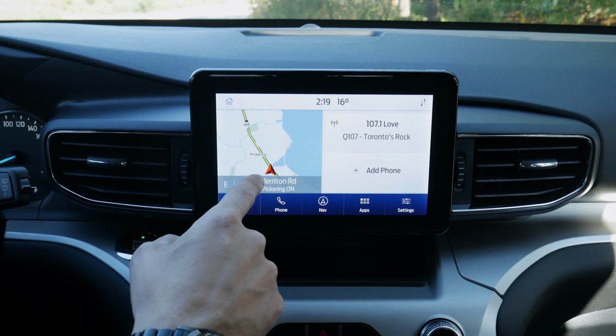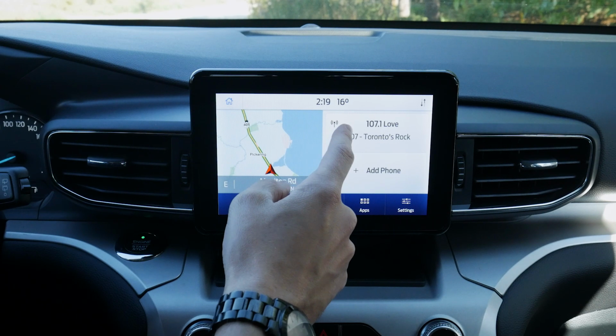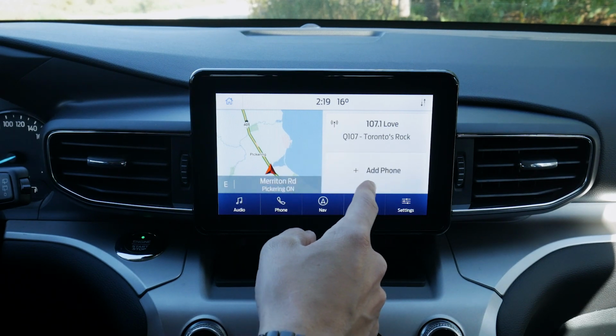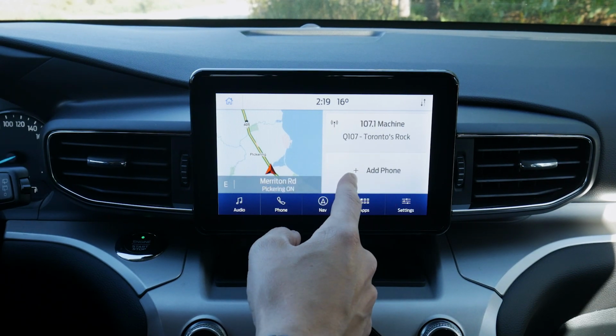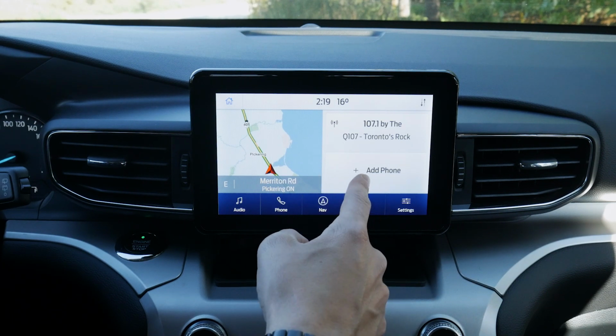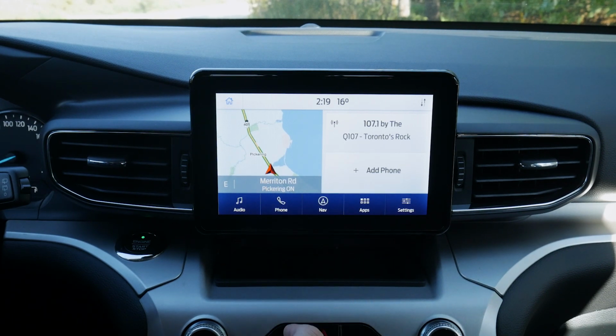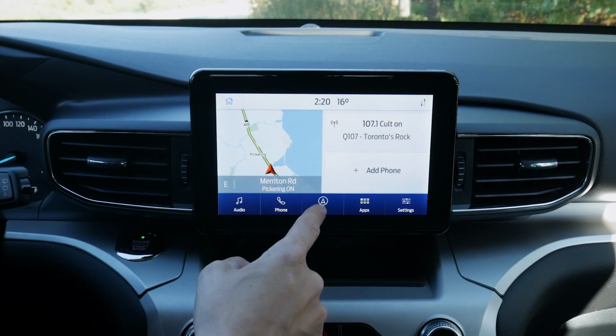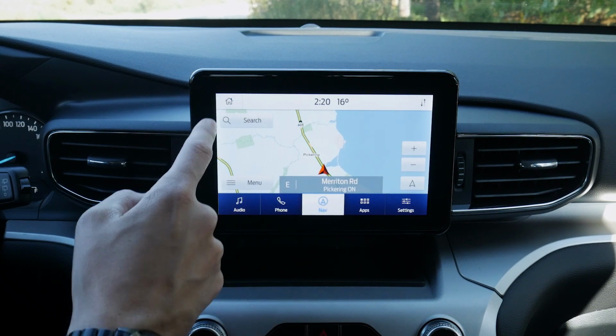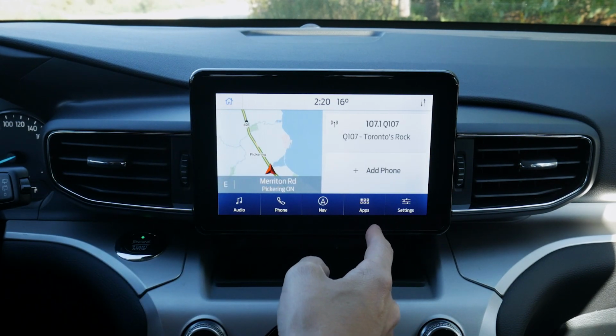So we've got our base map summary, we've got what station is currently playing, and then we've also got our phone. So if a phone was connected, it would show up there. Once we actually connect a phone, it'll come back to this main screen to show you what this will look like. But we've got a button along the very top for our home screen, so if we're in any of the other options, we can just press the home button to get back to this main summary screen.